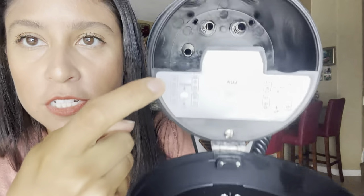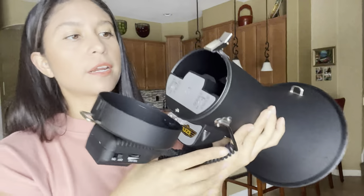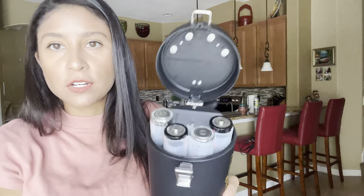Once you have your batteries in, you'll see this side has a cover on it so the batteries don't slip out — that's the side you're going to put inside the megaphone. It even tells you right here the directions: the down part goes there and the up part goes there. You're going to take your batteries with that plastic side down and slip it right in here like that.